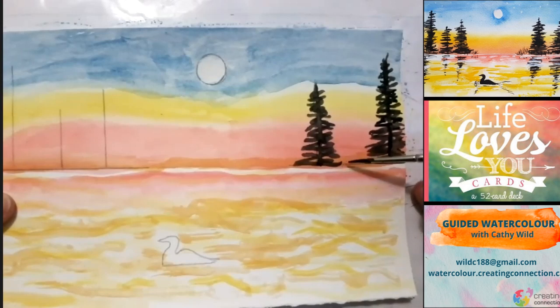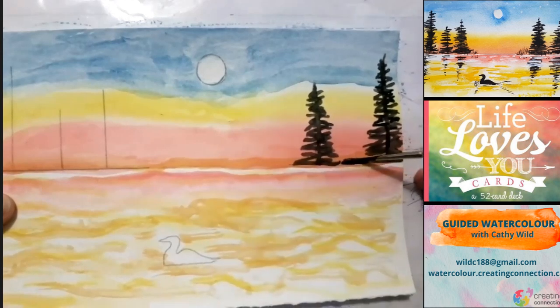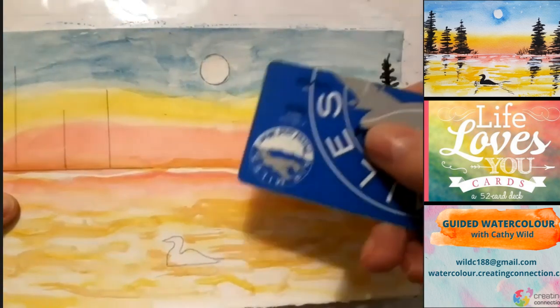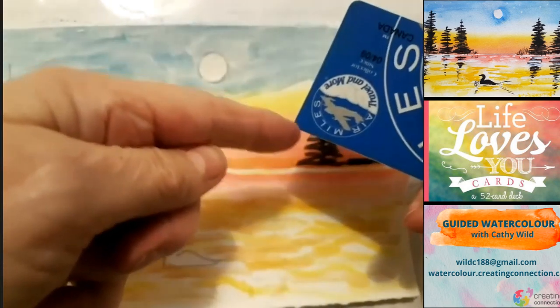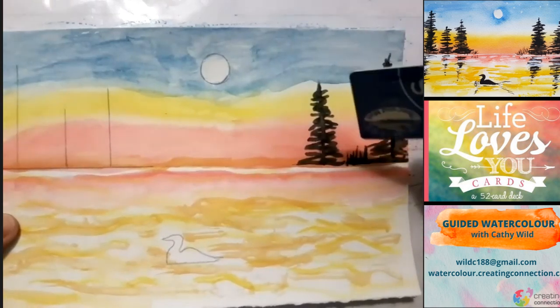We have a gap in the middle between the trees, or at least I do. If you don't, that's okay. But I'm going to put some black paint, just a little bar of wet black paint. I might add just a dot of water so it's quite fluid. And then I'm going to use my credit card, my gift card, whatever you've got, but we're just using the corner edge. And I'm going to just lightly pull up and just flick a little bit.